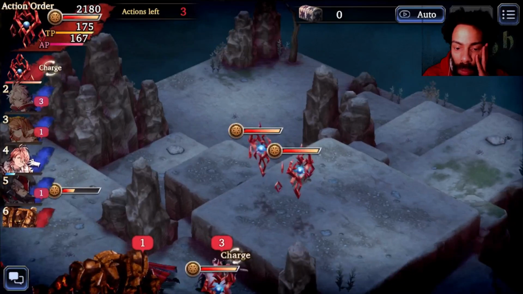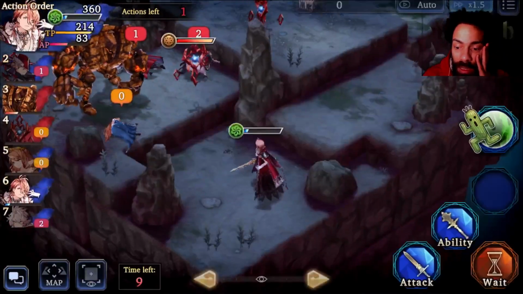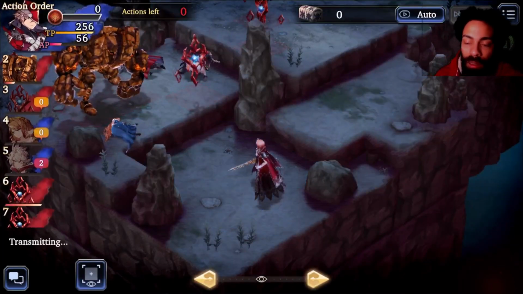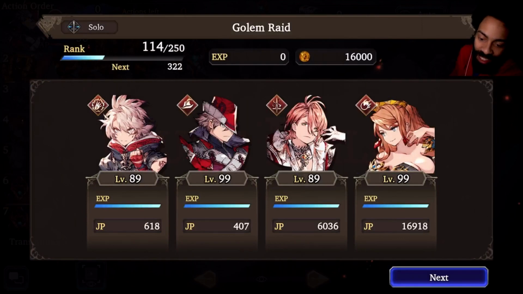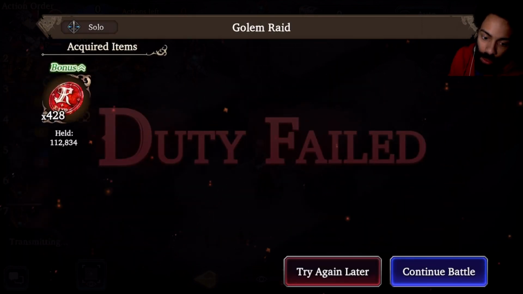So Hallow's gonna get one more turn, if he doesn't die, that is. All right, there he goes. Don't hit that guy. Bam. Okay. So I was a little scared that we only did like maybe 51% damage or whatever, but Howlett was able to do a lot more.